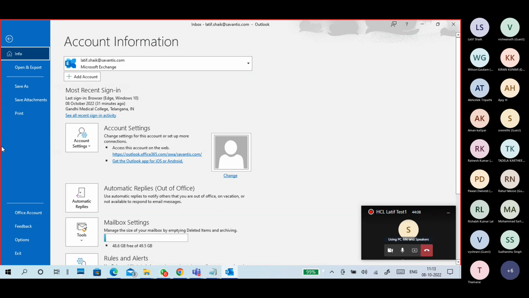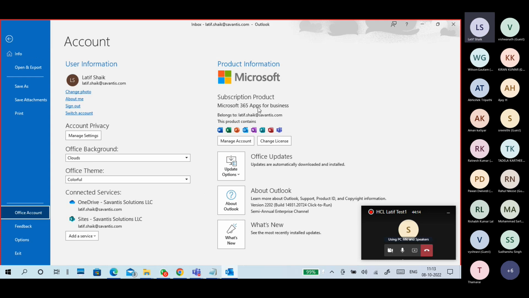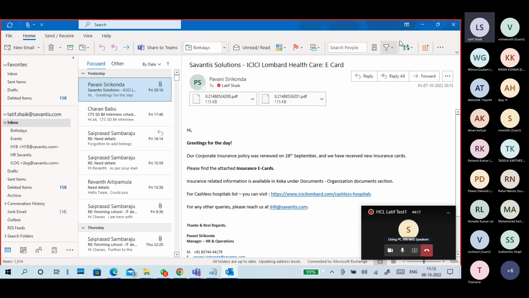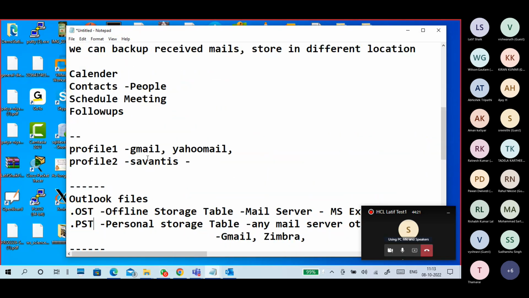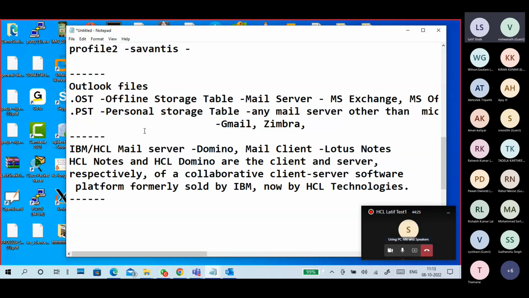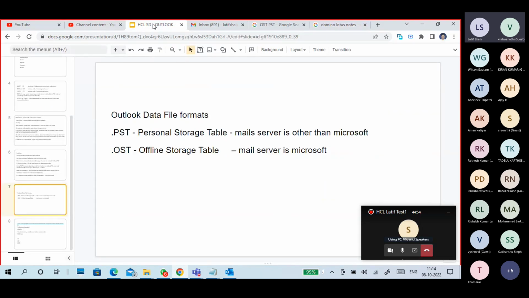Exchange. Okay, that is what I am trying to say. It is my Office account, an Office 365 product. Anyway, important is that my Exchange server is my mail server. The mail server is an Exchange server from Office 365 or Microsoft 365. So my mail is stored in a file, and the file extension is .ost. Okay, so guys, up to here, some of the words, you got it?